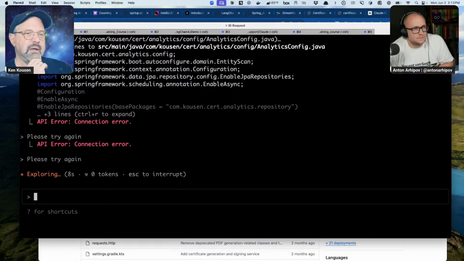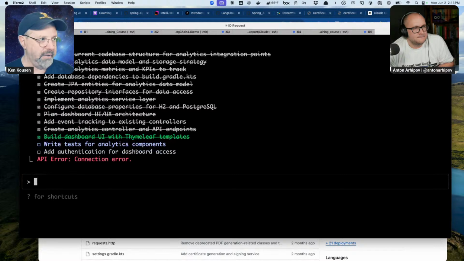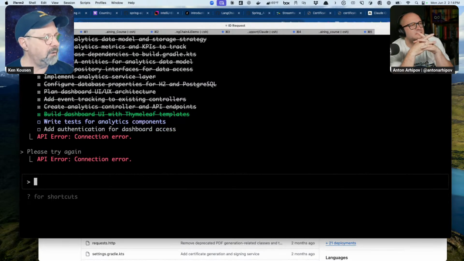When we hit the time when it does the compact, you usually know it because it suddenly takes really long to respond, then spits out the summary and goes on. So if there's a sudden long delay and I don't know what's going on, it's probably compacting the memory, the context. So now we're up to another connection error. Come on, keep going.